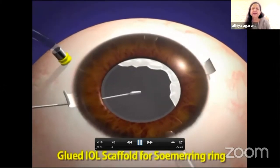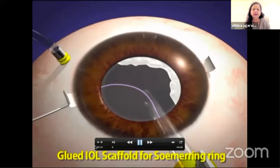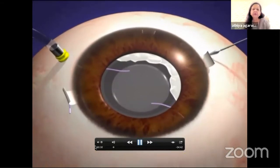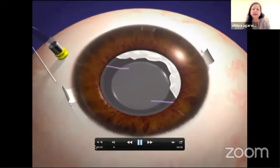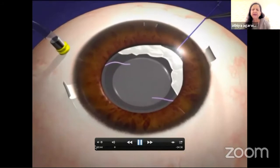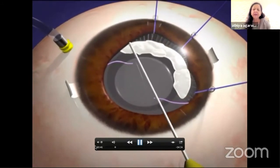You saw me creating scleral flaps. Then you saw the fluid inside the eye. Then I took a glued IOL, making a 2.8 millimeter incision. And this is before I could even take out the Sommering ring.